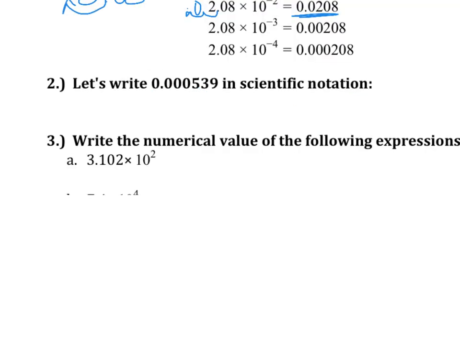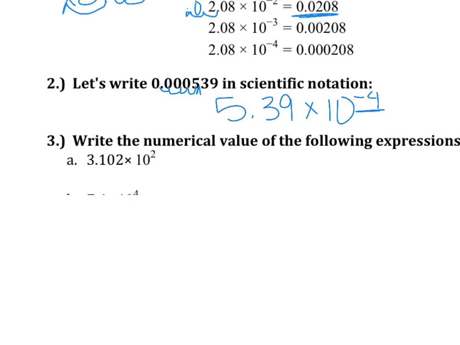If we take a look at number 2, we want to take this really small number and write it in scientific notation. We want to put the decimal point between our 5 and our 3, because we want one number between 1 and 10, but not including 10, to be that first number. So we're going to go 1, 2, 3, 4 spots. So we have 5.39 times 10 to the negative 4th power. Since we have a very small number, that's why the exponent is going to stay negative.